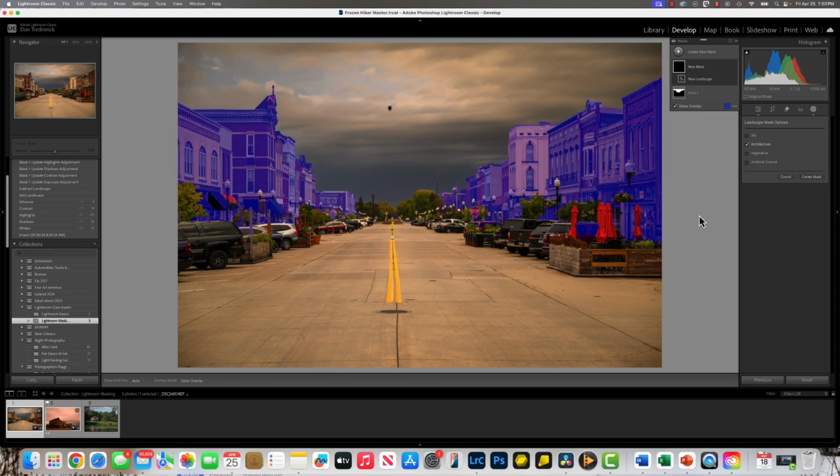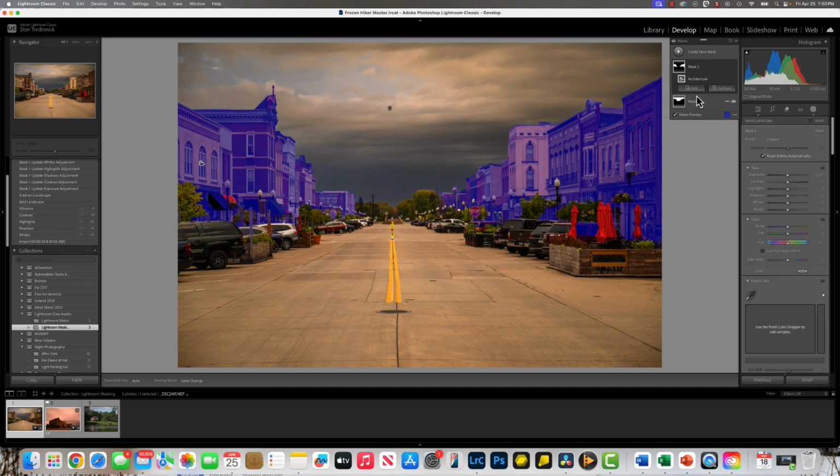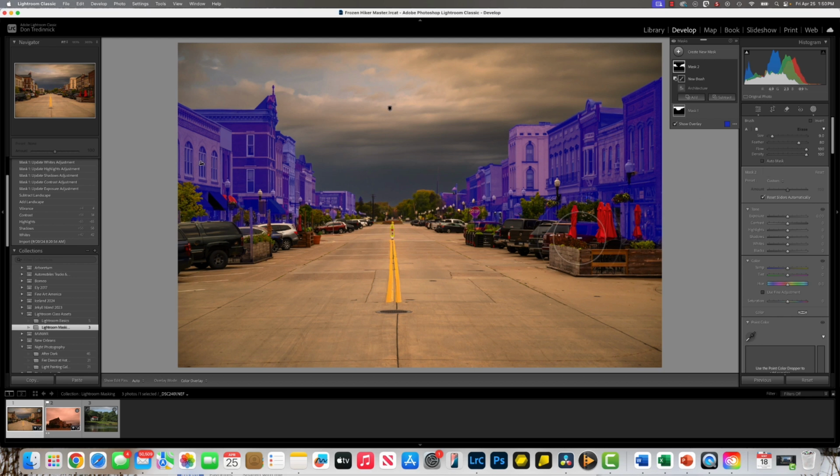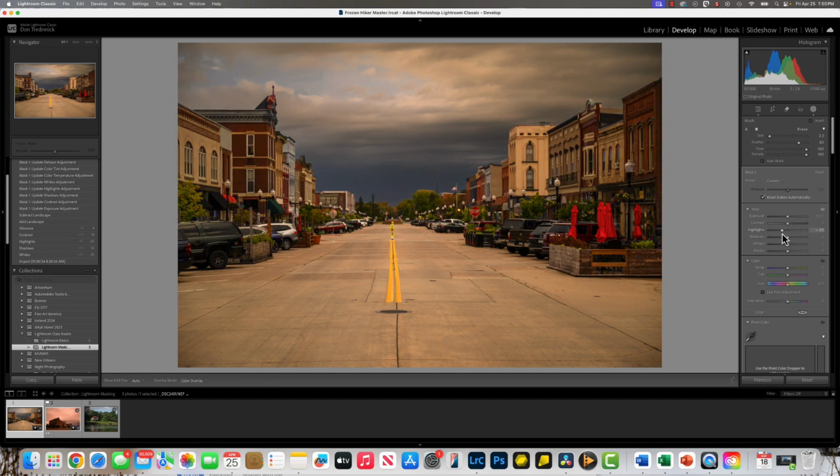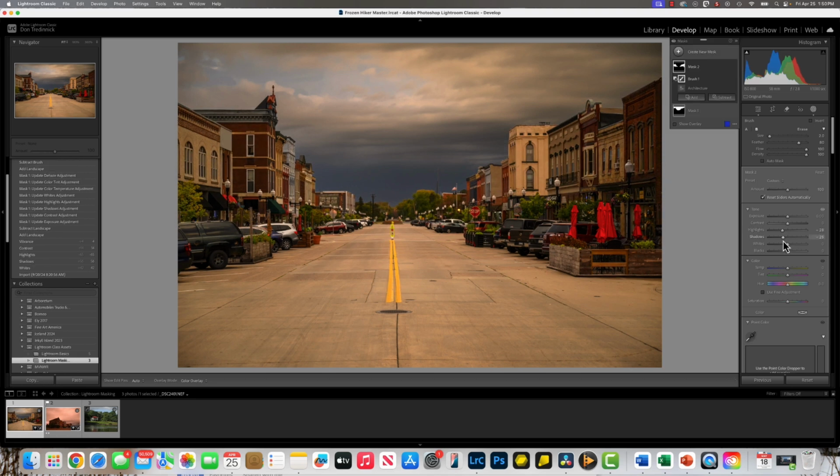It did pick up part of this car right here, so I'll clean that up quickly, and same thing with that stop sign. So I'll tell it to create the mask. Let's do a subtract. It's going to use a brush, and I'm going to turn auto mask off because everything I'm working on is pretty localized, so I don't have to worry about bleeding over, I don't think. And I think that's good. So what I'm going to do here is just knock the highlights down a bit, just to give it a little bit more of that storm coming in, and balance it more with what that sky looks like.